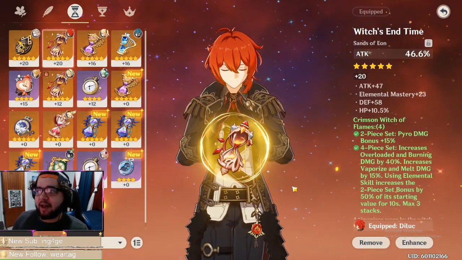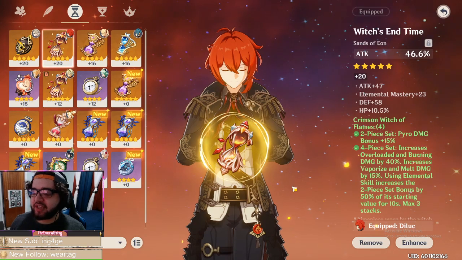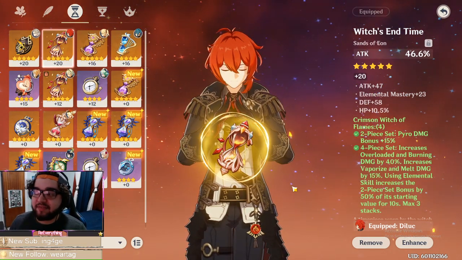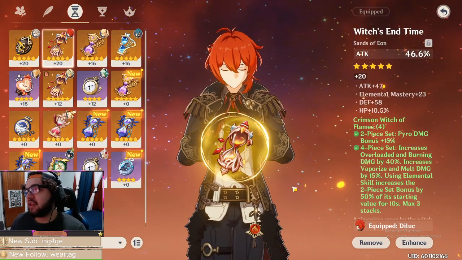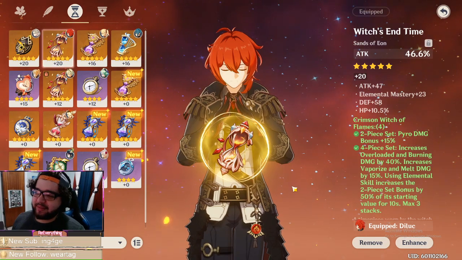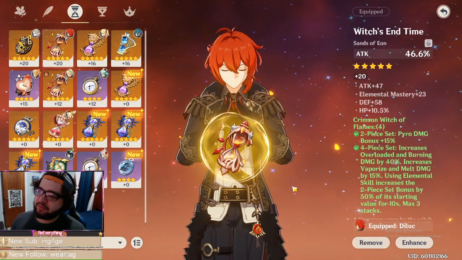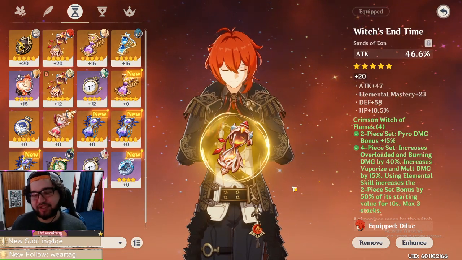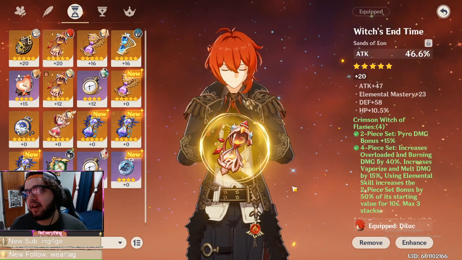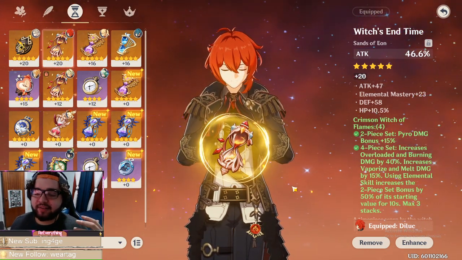Now, if we look at Hourglass, it's attack percent on the top, of course, base attack percent. We got base attack, elemental mastery, defense, and HP as the substats. Now, we also got attack rolls on this. We got, I think it was 2 attack rolls, flat attack rolls, which is not the best thing. I wish it was attack percent. And the rest on HP and defense. Again, this is a passable item, but not the ideal item.